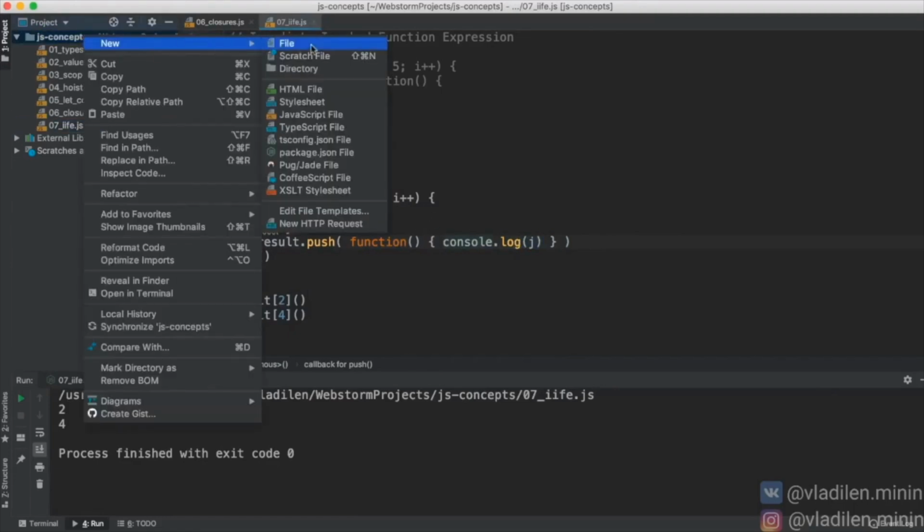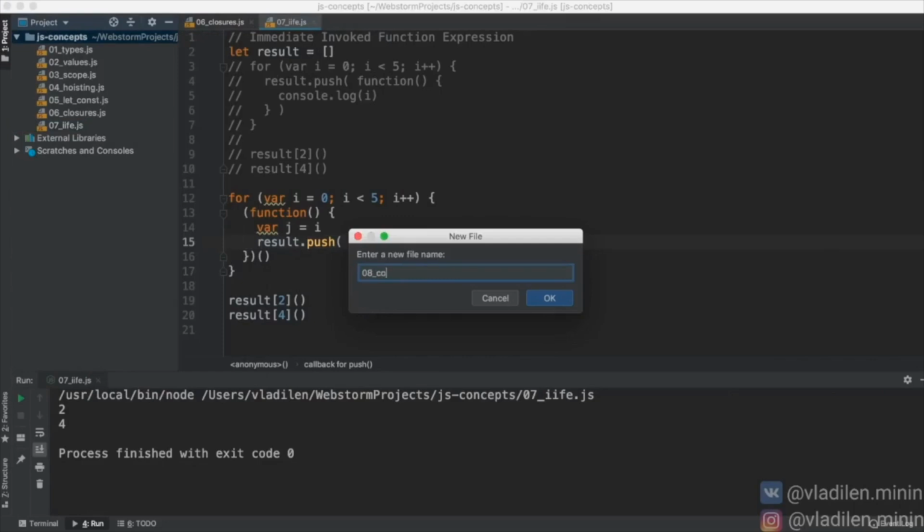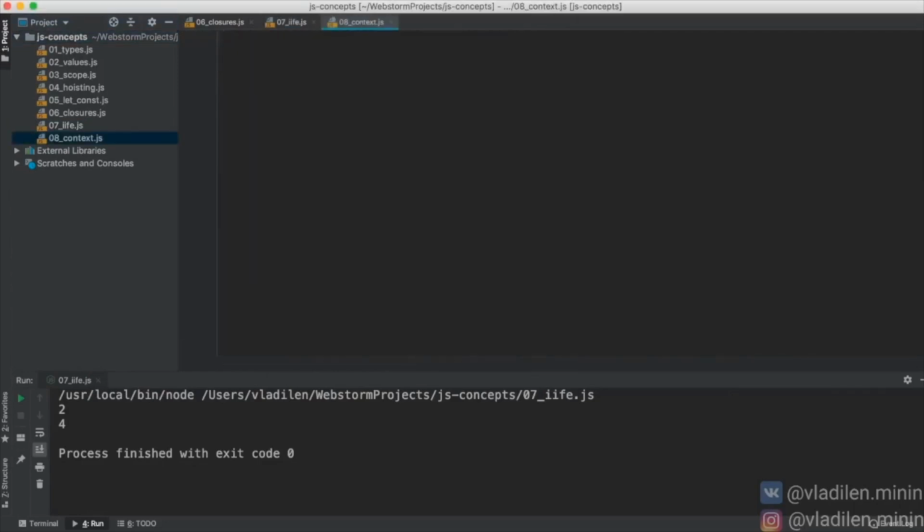Okay, the 8th topic that I want to discuss is a very important topic called context, and the file is accordingly named context.js. What is context? Often, context is confused with the concept of scope. If we recall what scope is, it essentially indicates the visibility of certain variables. When it comes to context, the context determines how the function was called. And it constantly refers to the keyword this in the current section of code we are working on.